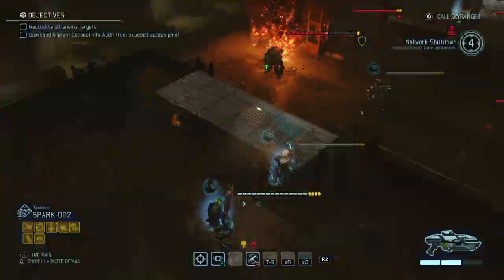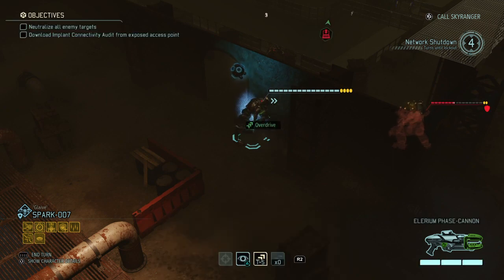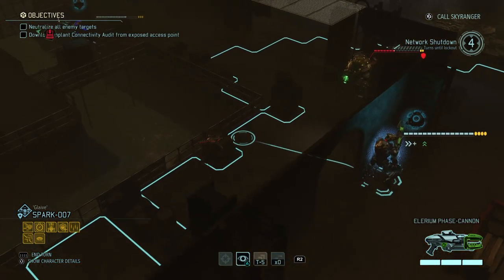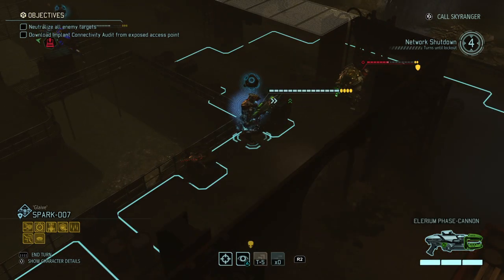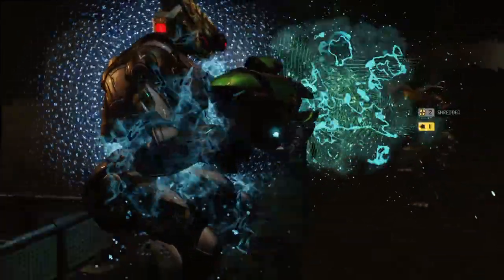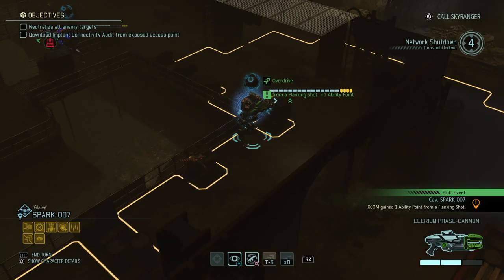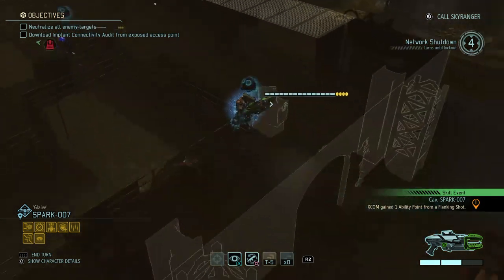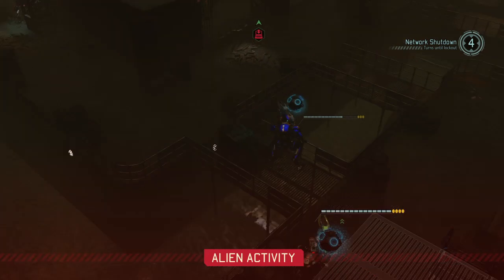Mist. Unkontrollierte Variable in Zielsequenz. Wenig Munition übrig. Servomotor aktiv. Nice, 11 damage. Great. En approche. That thing's still going, of course.